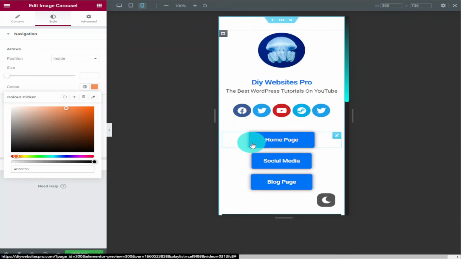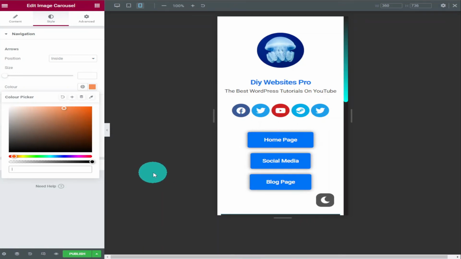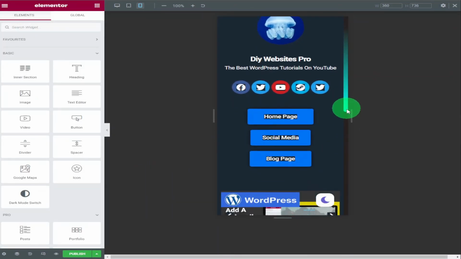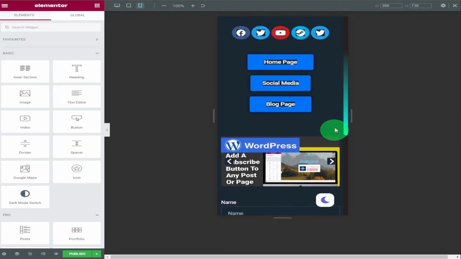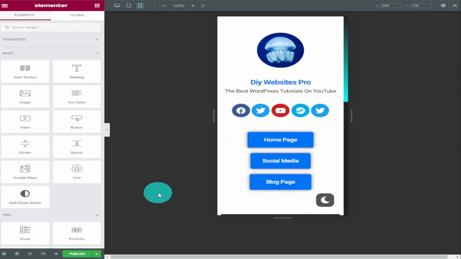One thing I can remember to show you is if you've got WP dark mode, you can use it on this page. If you've noticed the moon icon throughout the video, give it a click and it will take you into dark mode. If you haven't seen WP dark mode before, there is a link in the top of the description below. You can also watch the video on how to use it in the top right hand side of the screen now.